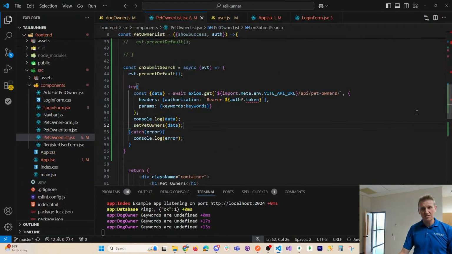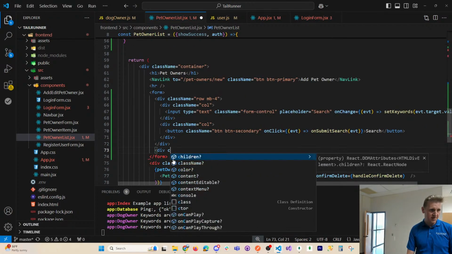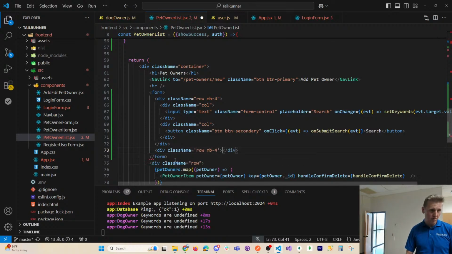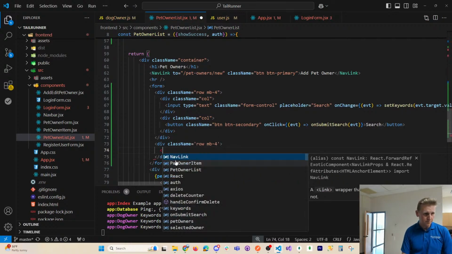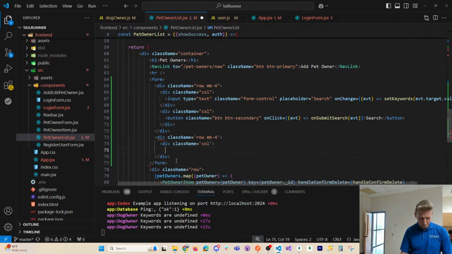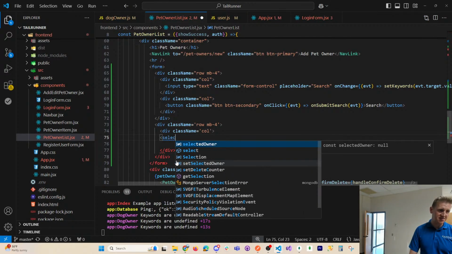Back to the front end, we need a drop-down list. Maybe in its own row. Div class name row MB4, this is a select.